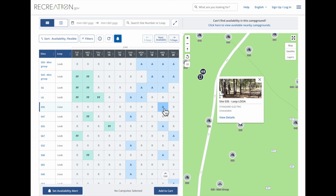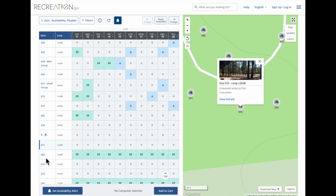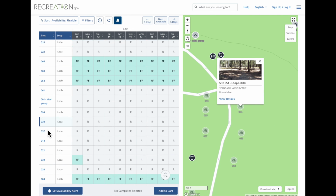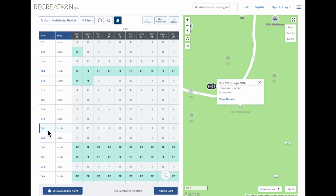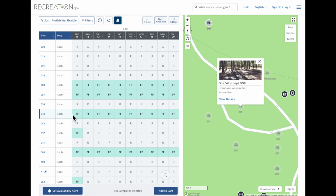Now, in the summertime, these are the spots that are going to go first. If you don't need electrical hookups, go for one of the other spots. As you can see, there's a lot more available of the higher numbers here. We were in spot 97, which just happened to be a pull-through. I don't even see it showing up here. But I'm not sure what the FF means. What does that say there?